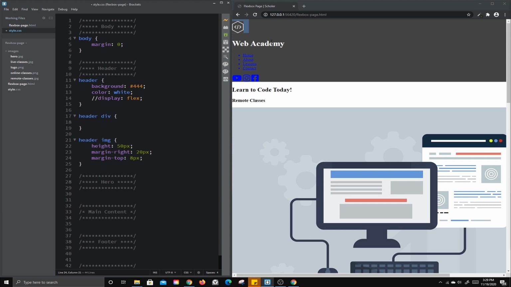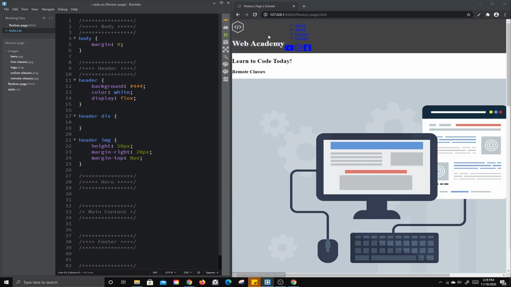And now that we have this working, we can actually add the Flexbox back up here in the header. So I'm going to take that back off, and you'll see immediately they kind of pop up. They're both here on the left side, and they're looking pretty decent. The next thing I want to do is make it so my Web Academy title, right, comes up next to the logo on the side of it.